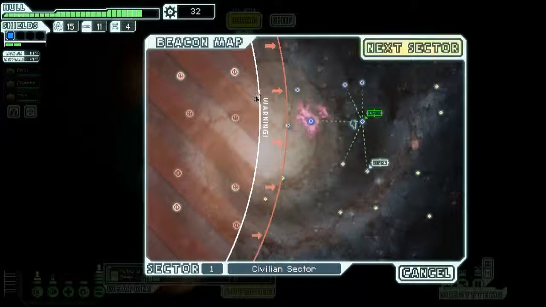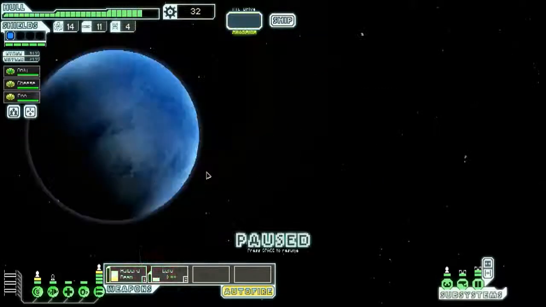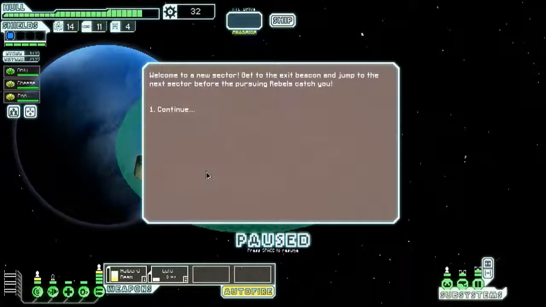Click on next sector. I want to go in here. No, that's where the rebels are. You will die. Click on next sector. Right, we've reached the sector map. Click on whichever one you want. The pirate sector's full of pirates, the civilian sector's full of civilians. Right, you've gone to the civilian sector. That's all we've got time for, seeing as you've just completed the first sector.